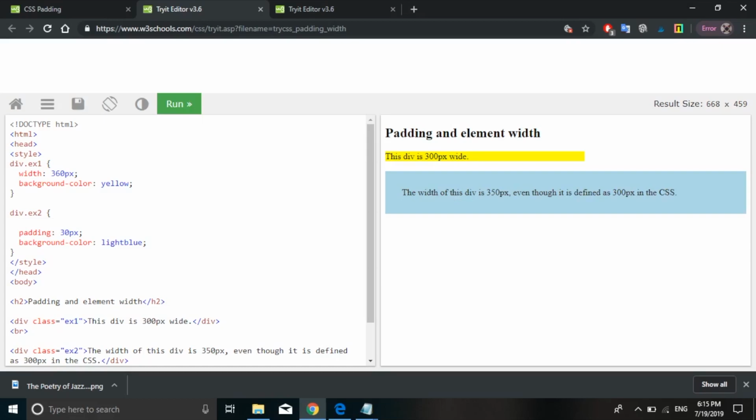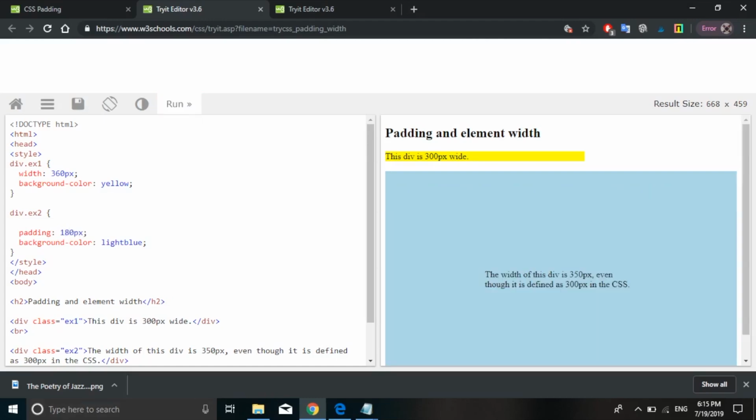So we're gonna move on to just padding. It says using individual padding properties. Each div element has a top padding of 50 pixels, a right padding of 30 pixels, a bottom padding of 80 pixels, and a left padding of 80 pixels.